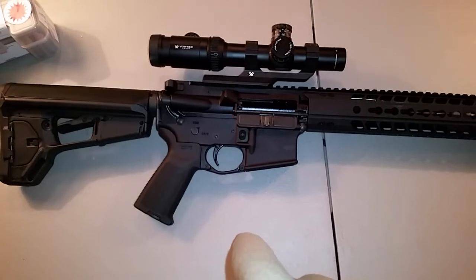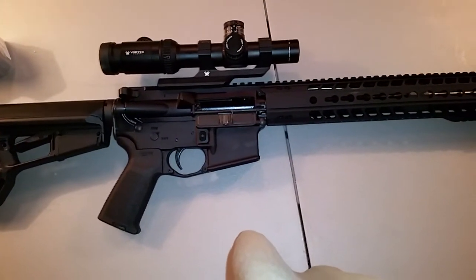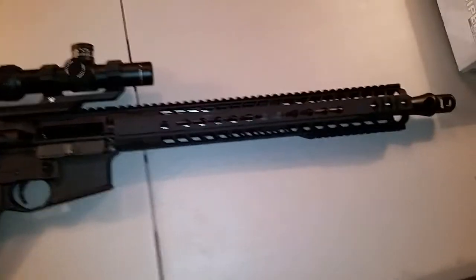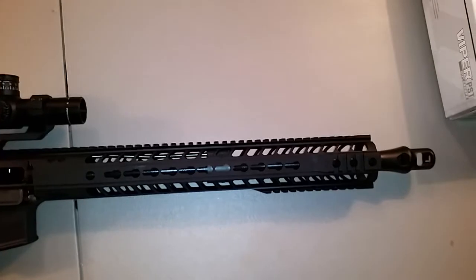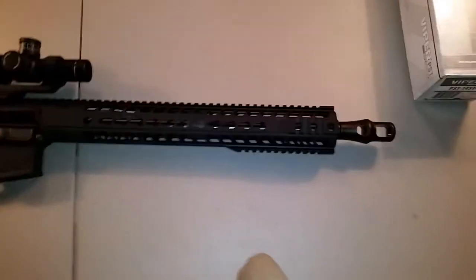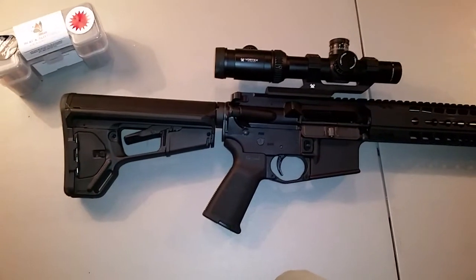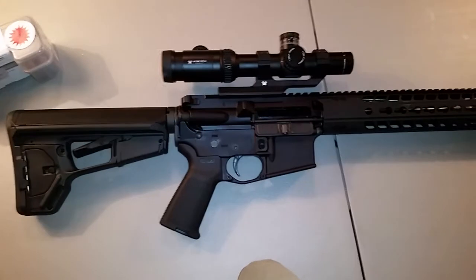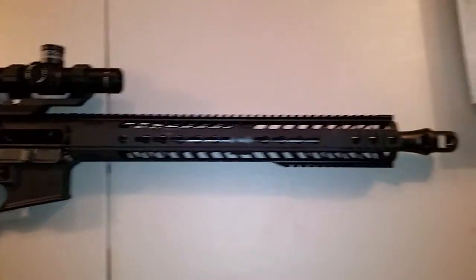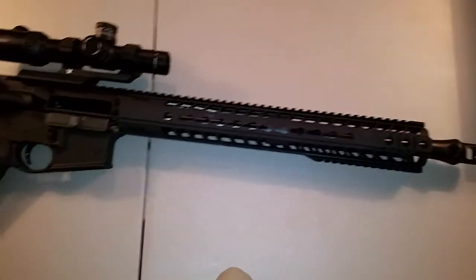Just get all that, because this thing is shipped in plastic with a lot of oil on it. They don't play with that. There's no rust whatsoever. These things are sealed and packaged and shipped about as good as it gets. So can't complain there. But there is a lot of cleaning you have to do once you get it unboxed and mounted. But pretty much that's it in a nutshell.